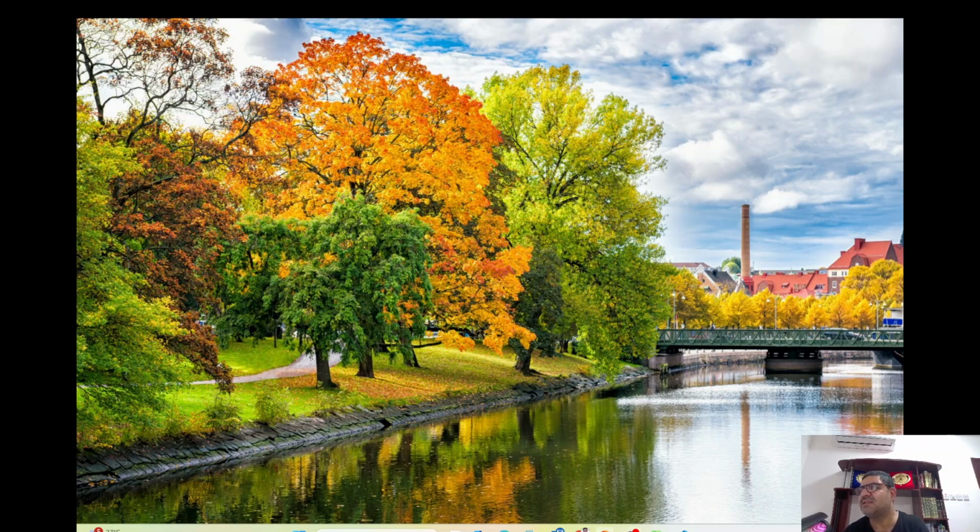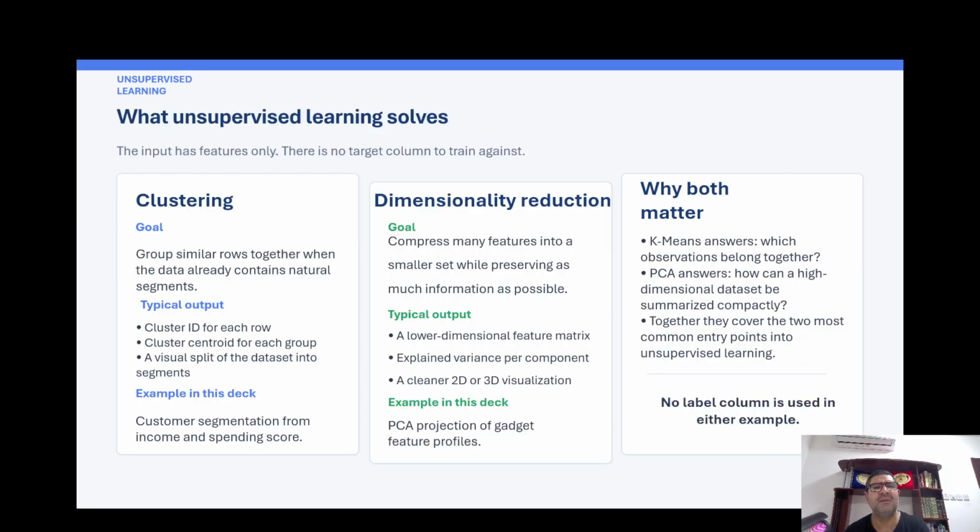If you can just see this one, I'm just putting it on screen now. You will be having supervised, unsupervised learning, what unsupervised learning solves. So first of all we'll understand this, and definitely then we'll be having an example, probably in episode 6B. So first of all, understanding it is very important, and then we'll be implementing it.